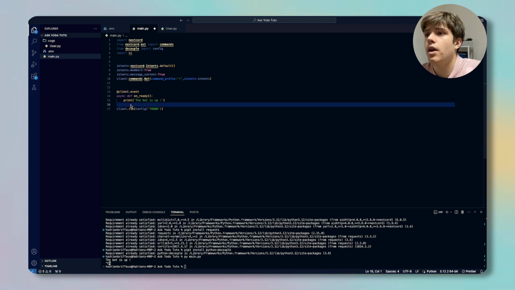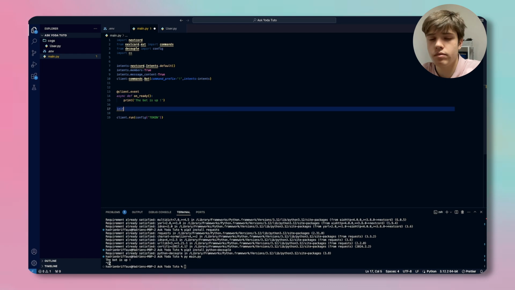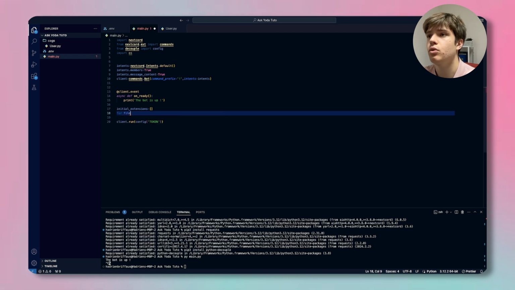So I will basically make an array to contain all these different files. So I will create an array, initial_extensions, an empty list. I will also now map into my folder with os.listdir. I specify my folder, it will be cogs. And now I have to check that my file name is a Python file, or it will maybe cause an error.